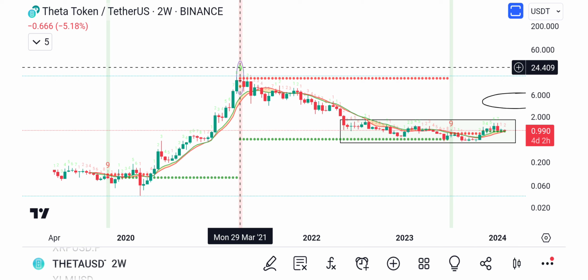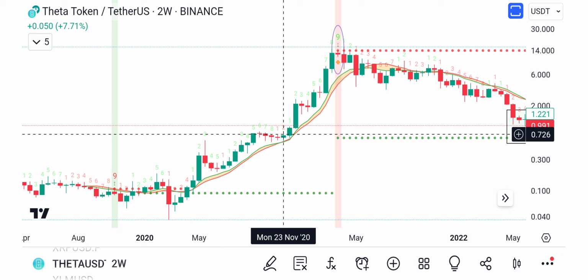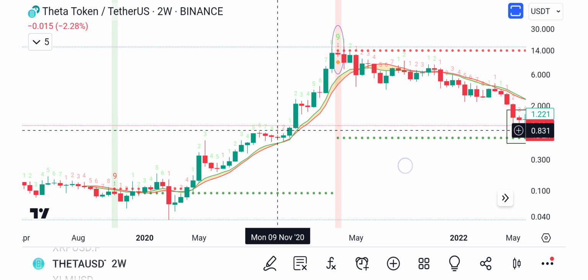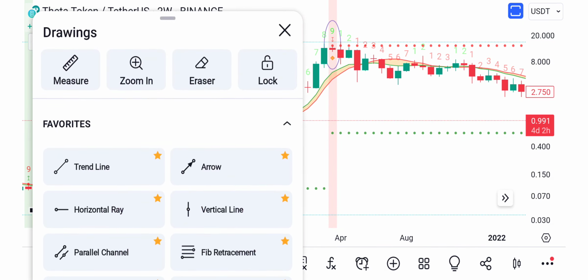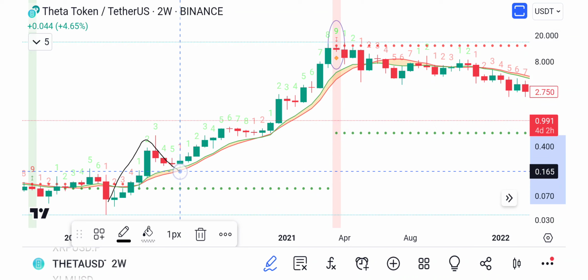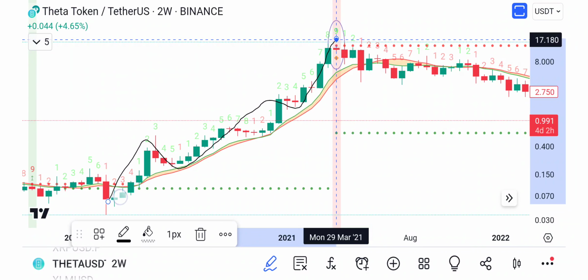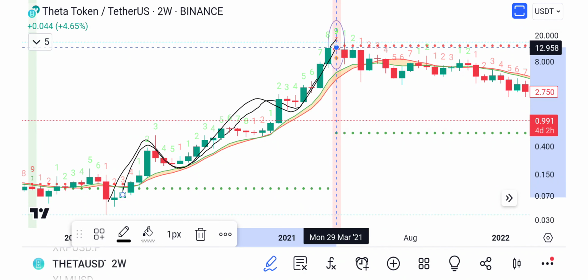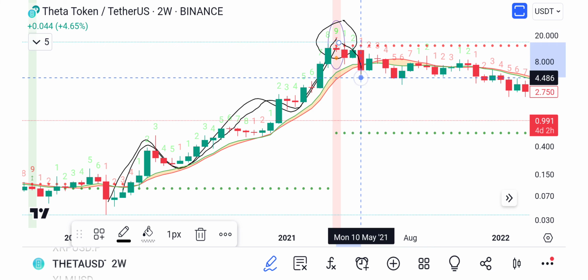I mean, they don't always work out. And then also, for example, if the 9 occurred here, I wouldn't really take it too seriously because look, you had an 8 right here, but it didn't get the 9. But even if we did get a 9, does that mean sell everything? No. Why? Because you're using Elliott wave as well. So for example, you have a 1, 2, right? And this could be your 4th wave in here, and then your 5th wave, right? So 1, 2, 3, 4, 5. And then at the end of the 5th wave, you get a 9. Then it's like, okay, now I have 2 things telling me, right? And then again, if you're not too sure, you wait for the breakdown.